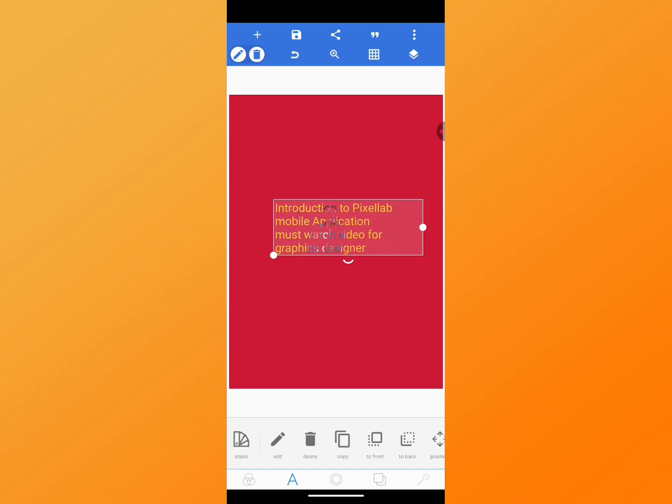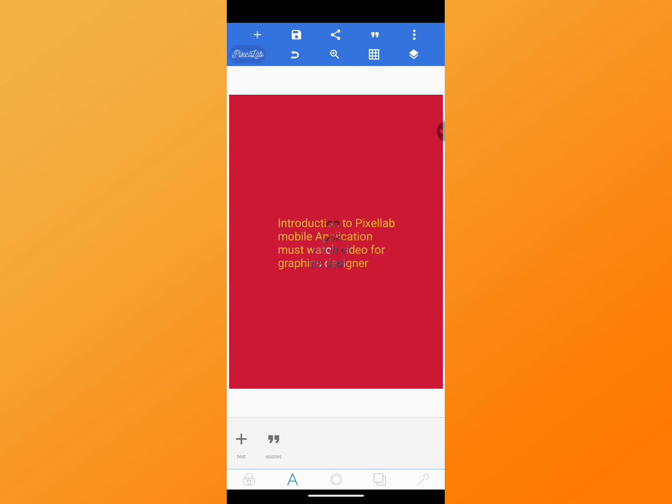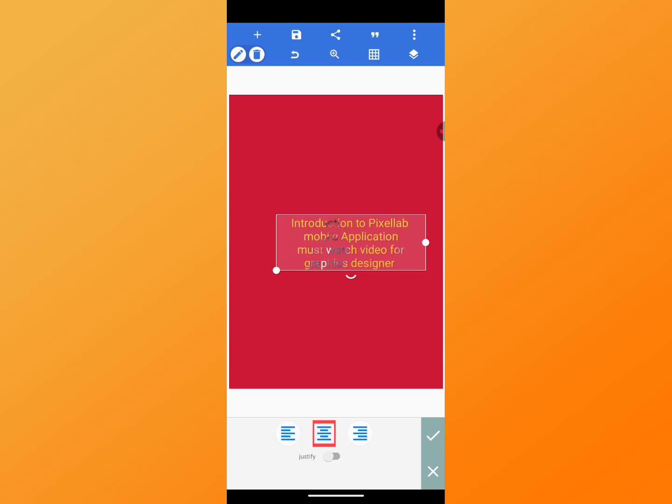And one thing I just want you to know is that whenever you edit your text, something miraculous will happen. All the things you have added to it will just remain as they were added. So let's go to align. So this align, it simply means left align, center align, and right align.